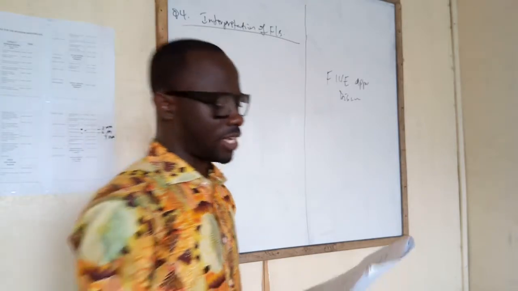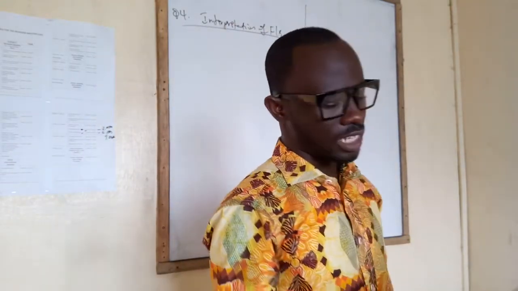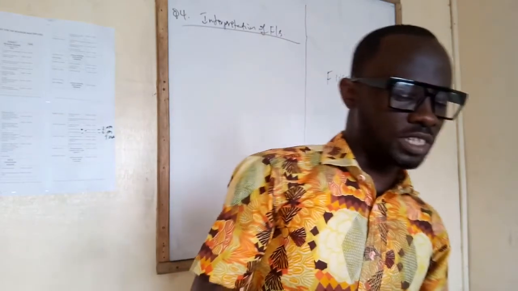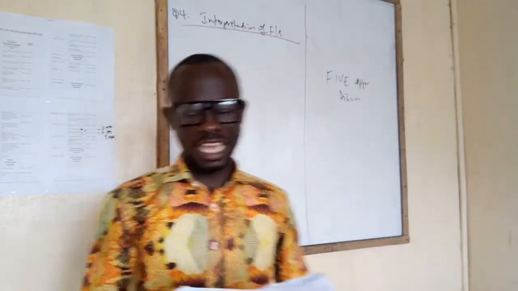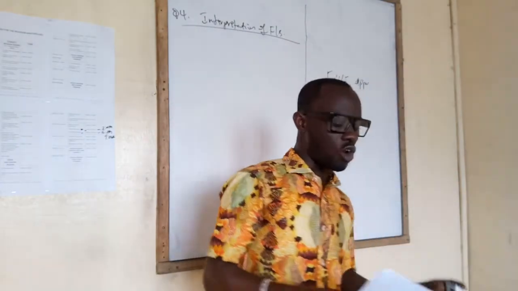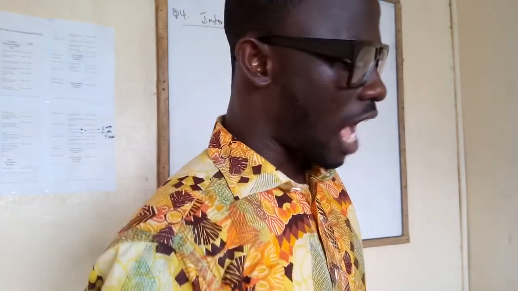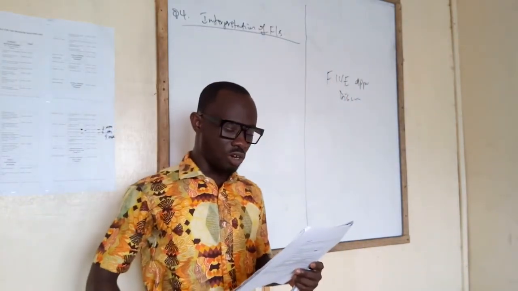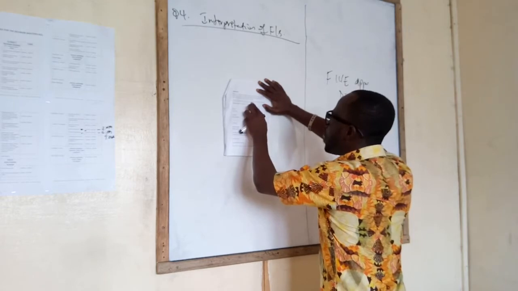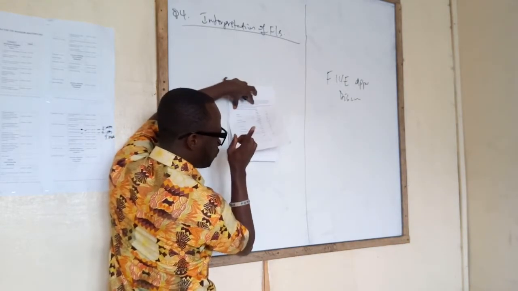Greenwood is a public listed company. During the year ended 31st March 2007, the directors decided to cease operation of one of its activities and put the assets of the operations up for sale. The discontinued activity has no associated liabilities. The cessation qualifies as a discontinued operation and has been accounted for accordingly. Note, the statement of profit or loss figures down to the profit for the period are those of the continuing operations only. So we are told that the statement of profit or loss figures, down to the profit for the period. So look at the statement. The reason I'm taking that again is for you to understand what the examiner is saying.